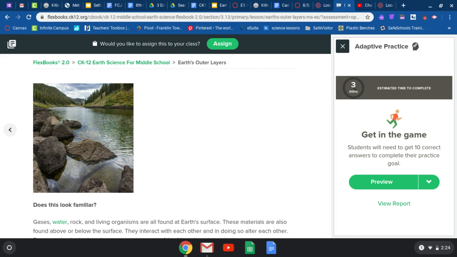Then I think there's like a done button. And then last year there was a turn in button that you had to press in order for your assignment score to be recorded in your teacher's Canvas gradebook that they are able to see. And then they can transfer that grade to your Infinite Campus gradebook that you would be able to see, that you've done that assignment. So if you have any questions about that, feel free to ask your teacher.